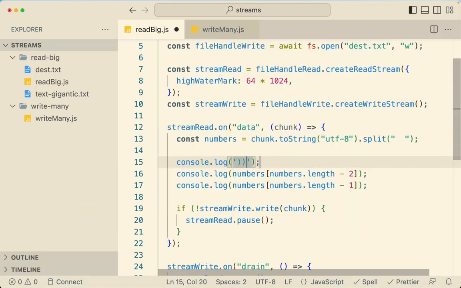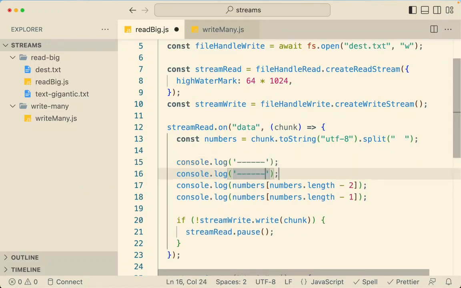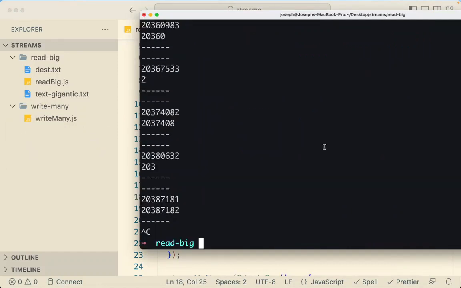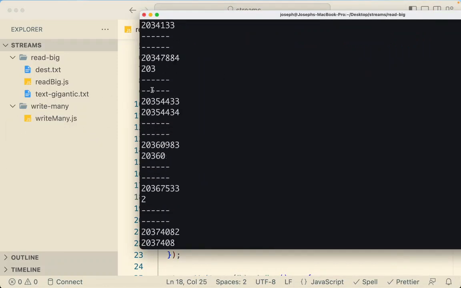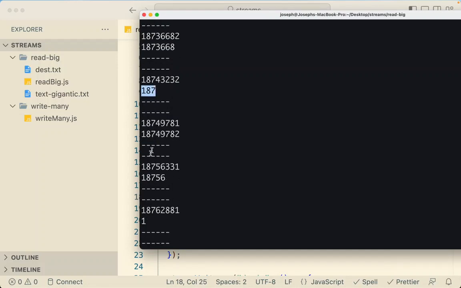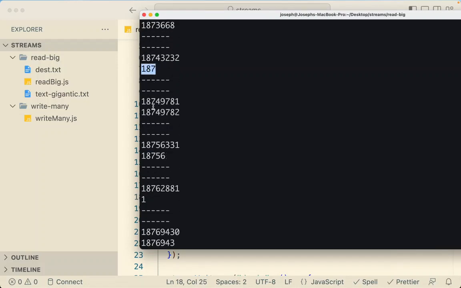These numbers should be in order. If not, it means that we have a problem. And as you can see, we definitely have a problem, and it's not really expected. So this is the one element before the last element of our array, and this is our last element, right? And as you can see, all the last elements, well, this one is correct, but most of them are not correct.